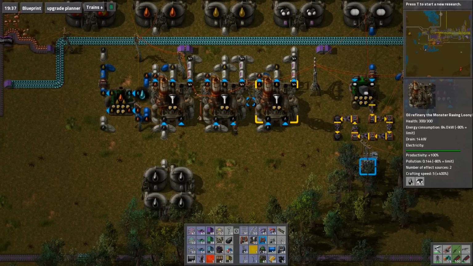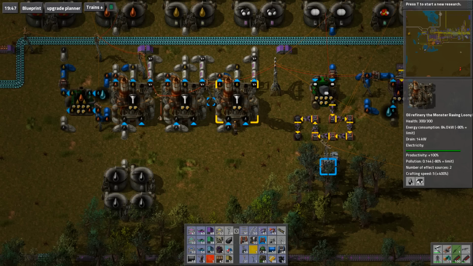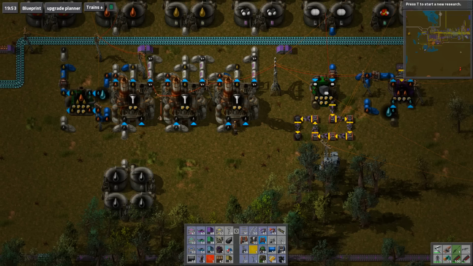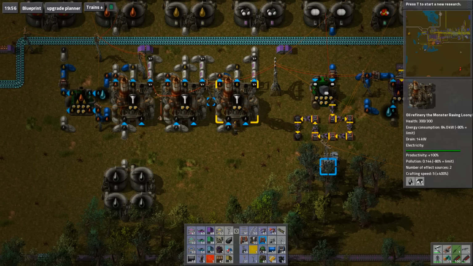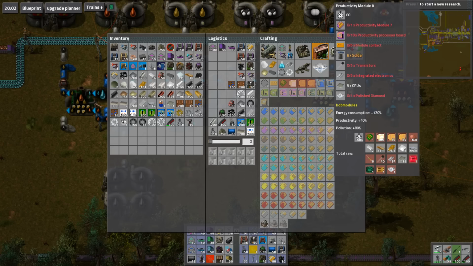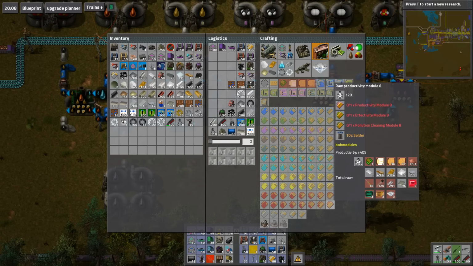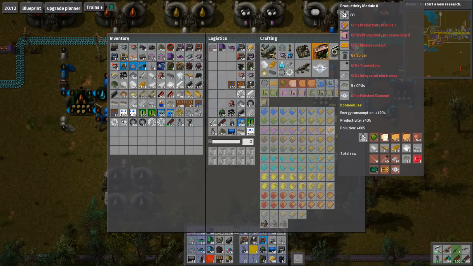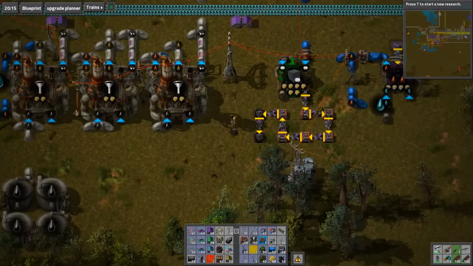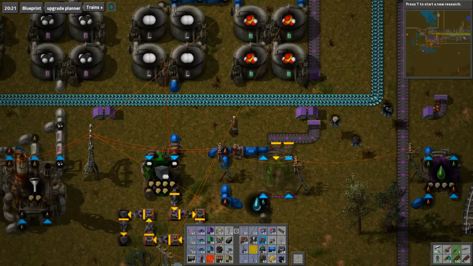Right, gets a 100% productivity bonus, ain't too bad. Each one of them drops pollution by 100% and energy consumption by 150%. And it's like, Jesus. Just one God Module 5 is enough to max out energy consumption. But what's the productivity ones like? Just a productivity module? No. Green module. Like, there you go. Productivity 40%. And each one of these is productivity 50%. So even then, you're still better off using the God modules.